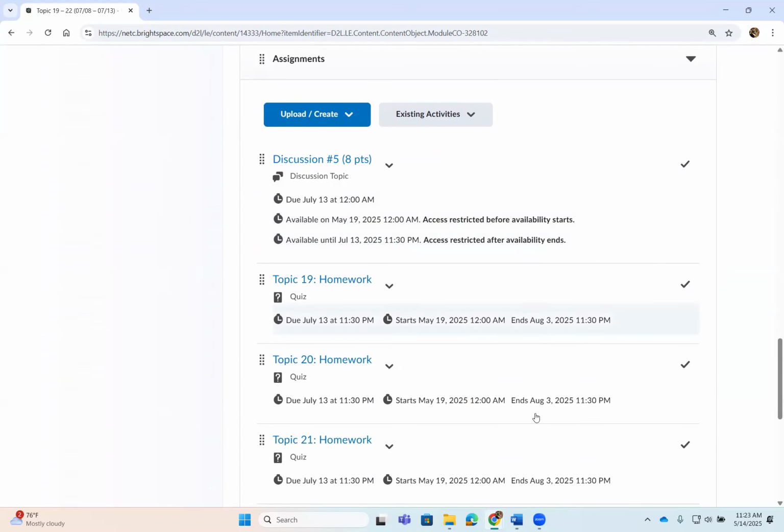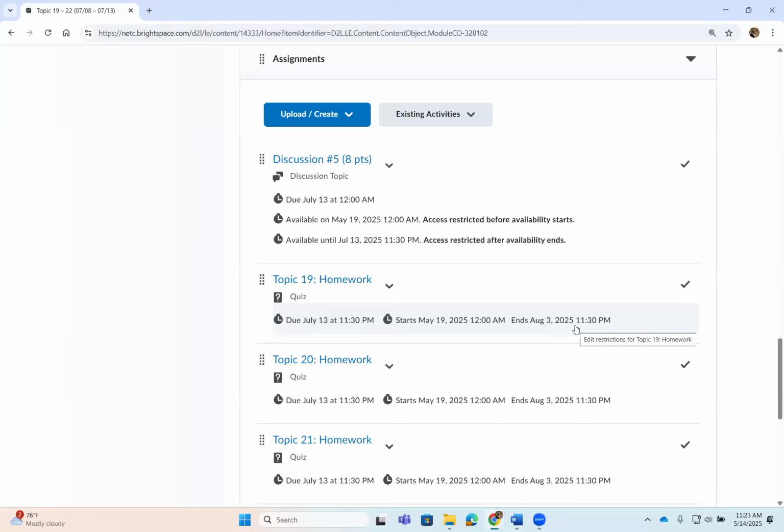Okay, the end date is already set as the last day of the class, August 30, 11:30 p.m. So if you do need to make up some homework assignments or notes taken, you can make them up at any given time. So try not to pile up too many missing assignments, because it's a lot to make up toward the end.